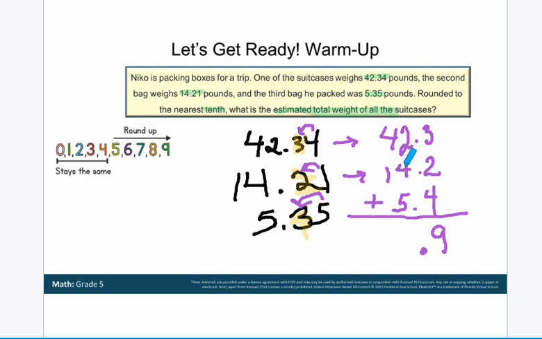So I have 2 plus 4 more is 6, plus 5 more is 11. So I'm going to go ahead and drop that 1 of the 11 from the 1's place value, regroup those other 10. Now I have 40 plus a group of 10 is 50, plus another group of 10 is 60. So I'm going to bring down my 6 groups of 10. So I got, for my final answer, 61 and 9/10 is the weight of all those bags.